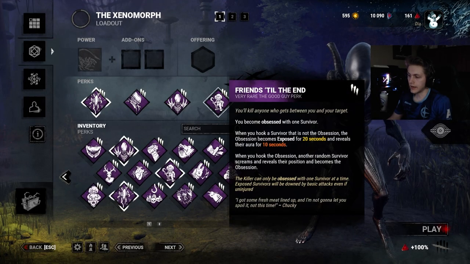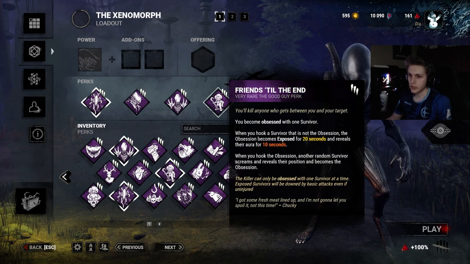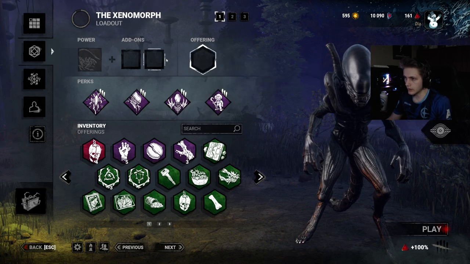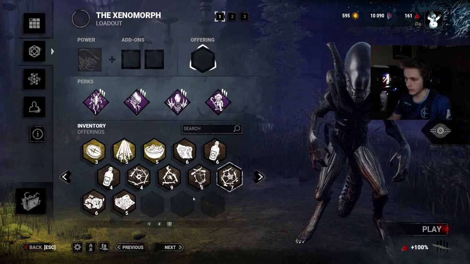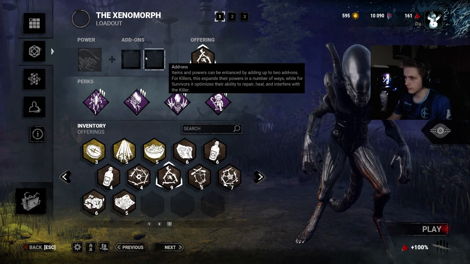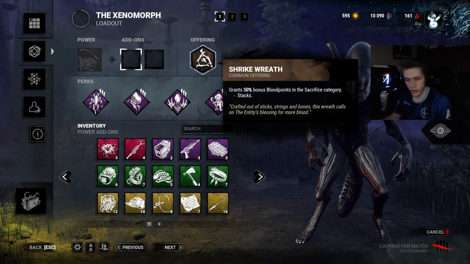Again, I have to play around friends till the end. So I have to hook a survivor and then hit the obsession, I bet, basically. We'll try it. This will be my offering one. And I need some blood points. I need a good amount. So let's just do, I don't know, sacrifice. Let's see if I can do it. We'll play just base, just with an offering for now.